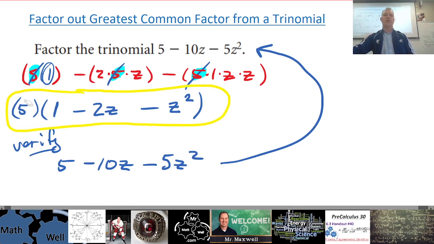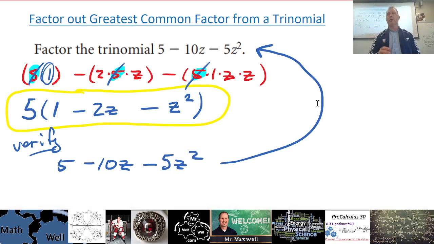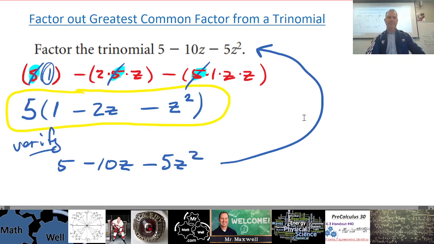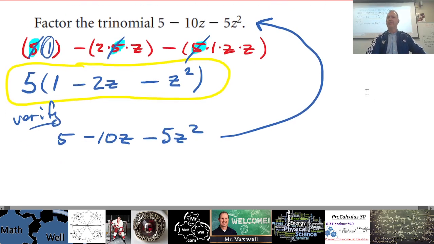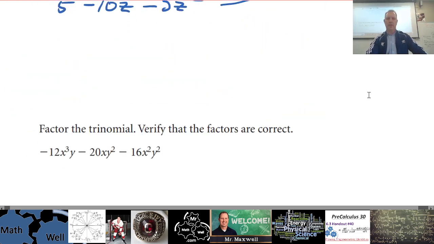And if you have a single term like this, you really don't need the brackets. You can have the brackets, but you don't need them. So you could just write it like that as well. Okay? Sometimes you'll be able to pull out a number that's a common factor. Sometimes you'll be able to pull out just a variable, or a number of variables, or sometimes a number and a variable. And in the next section, we will do some more factoring of trinomials.